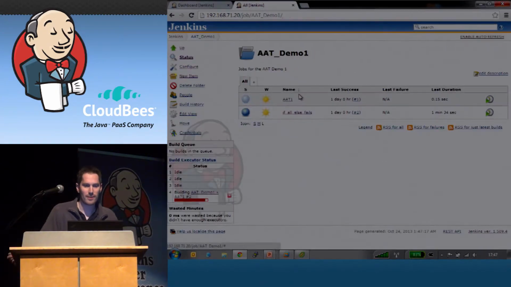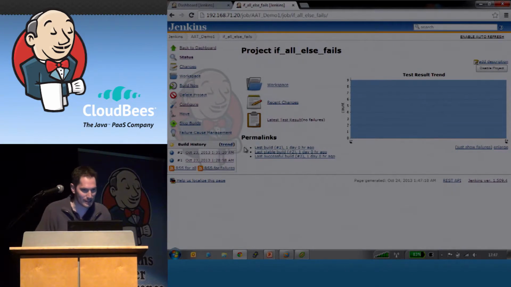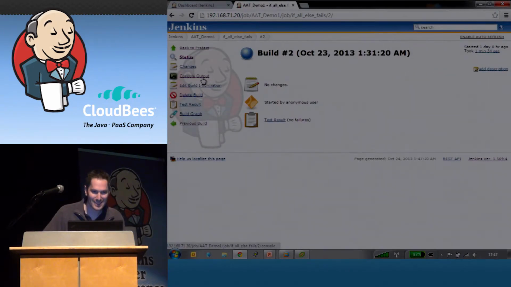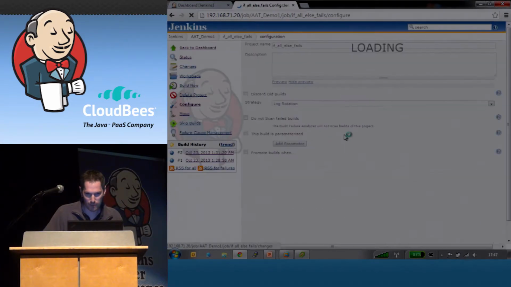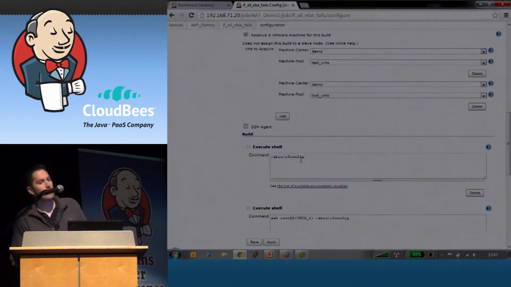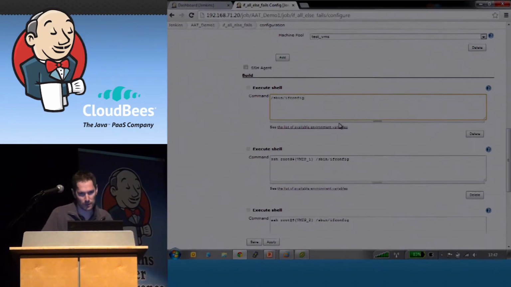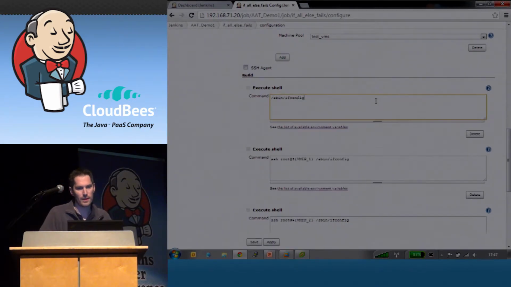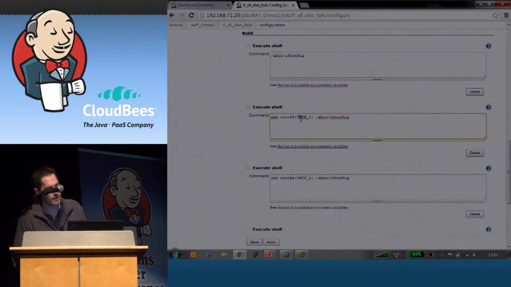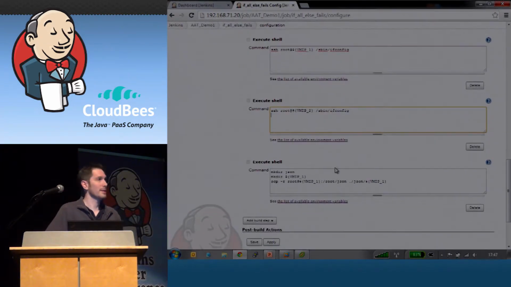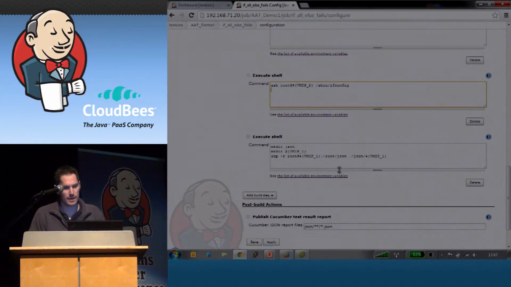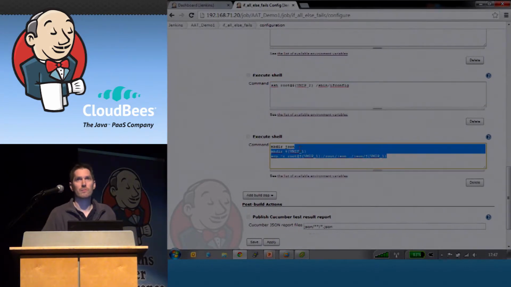So I've got an if all else fails job here. Let's just double check that this is the right if all else fails job. It is. First off, I run ifconfig on the Jenkins executor, then running it on VMIP1, then running it on VMIP2, and then because it's an automated acceptance test, I'm actually fudging some results from Cucumber.